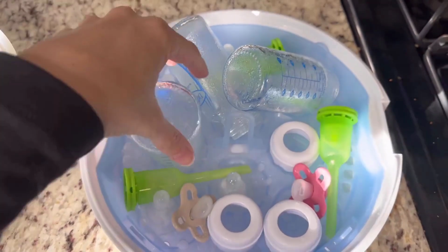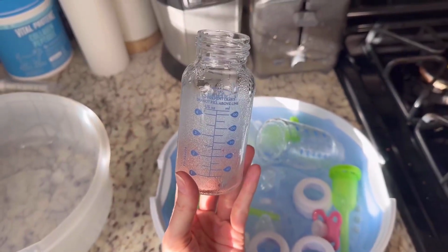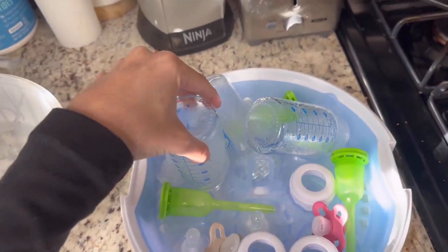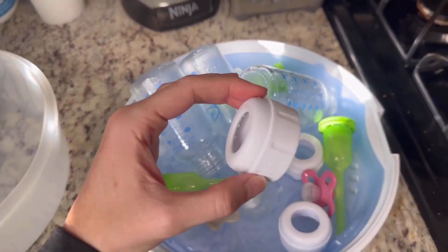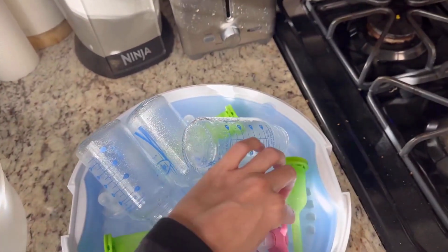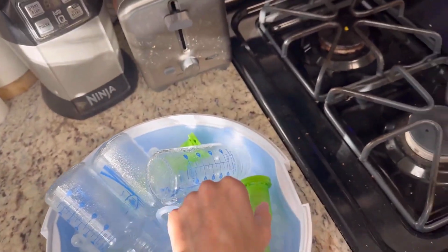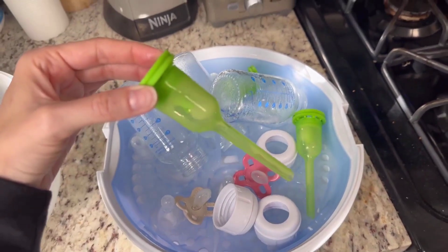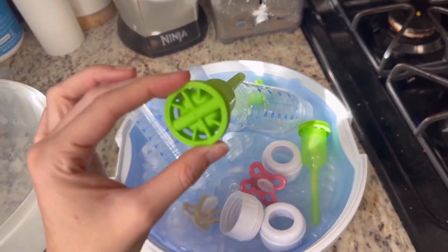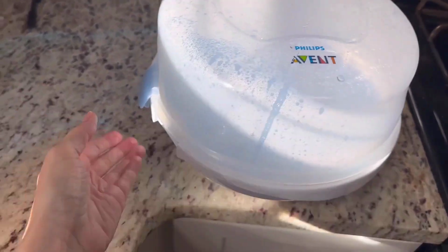It's worth addressing the initial plastic aroma some users report. This completely normal occurrence dissipates after running 1 or 2 empty cycles. Once resolved, you'll have a reliable, BPA-free sterilizer that maintains its quality over extended use. The thoughtfully engineered safety features deserve recognition. Cool touch side grips prevent accidental burns, while secure locking clips ensure steam stays safely contained. These protective elements provide essential peace of mind during operation.